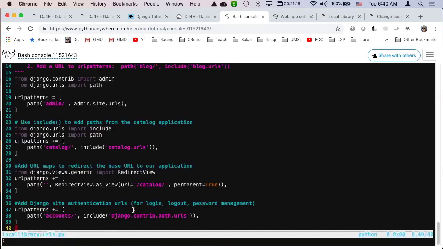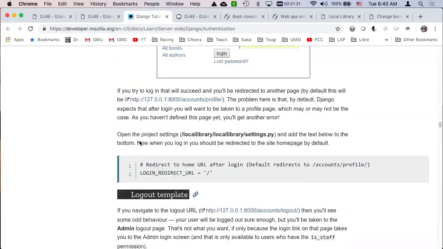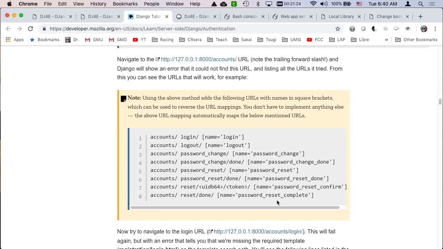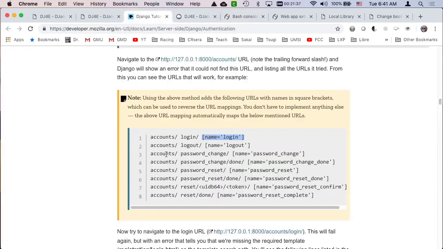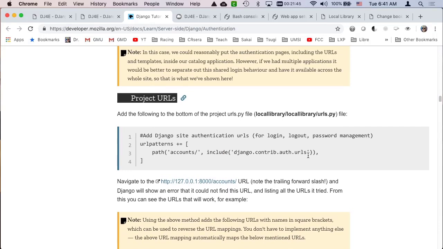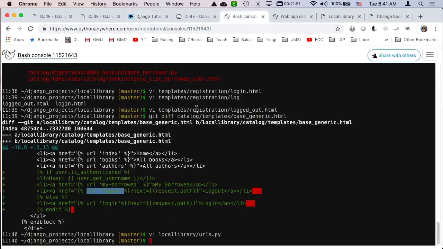Yeah, okay. Well, actually, it's all here. Then I have to go back here to see what these things were, because it's given these URLs, but it's also given them names, right? That way you can reference that name here. So that's looking up the logout name, the login name, and that's coming from here. Previously, we've put URLs in and we've given them names, but when you use this sort of built-in common convention thing, they put the names in, and we just reference them inside of our code right here, okay?